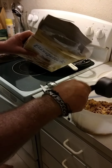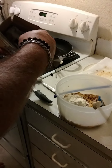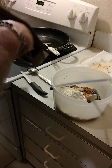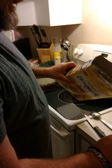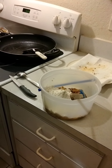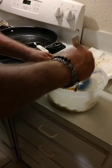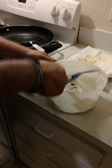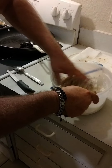Grandma used to make this at Christmas since I was about four years old. She'd call me in there: 'Boy, come help me twist up some of these sausage, cheese, and biscuits.' It flashes me back like nobody's business. Grandma was the glue. Now grandma's gone, the glue's gone. But you've got to get in there with your hands, mix it up, feel it, smush it around a little bit.